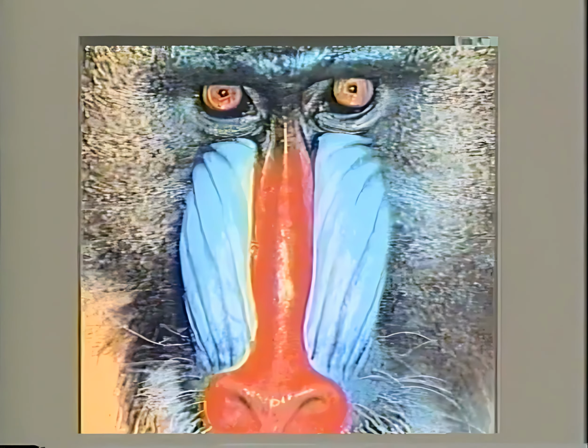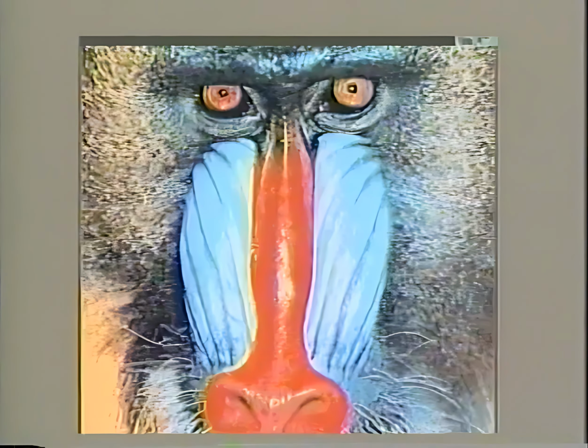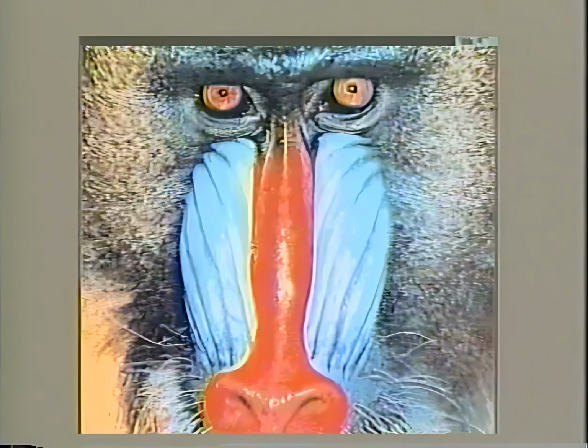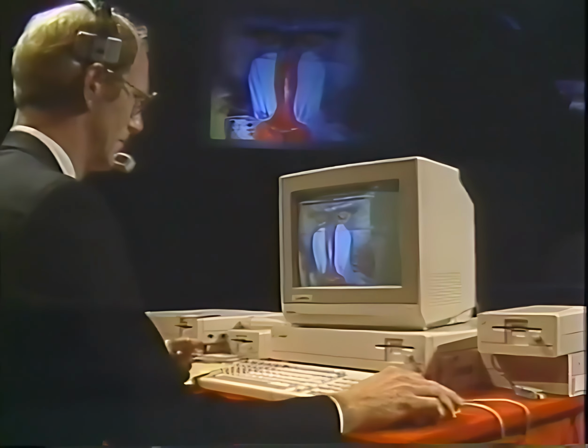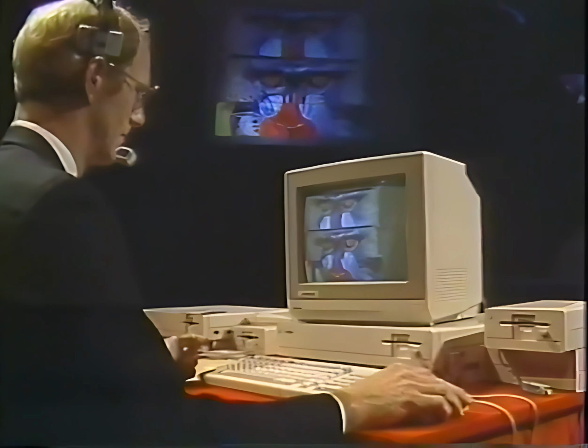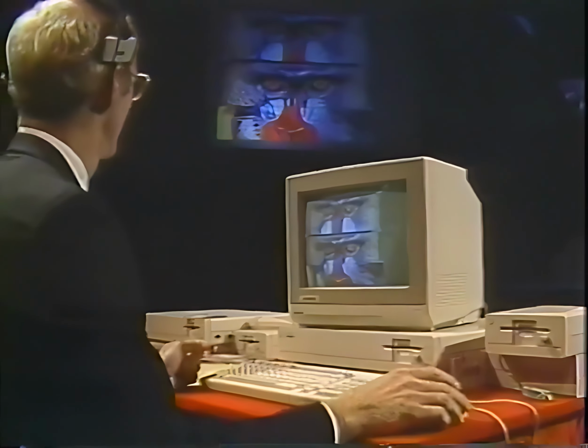This is an image that's been in the graphics community for some time. The infamous mandrel, shown here in 640 by 400 pixel resolution. Now for one other item. All of these pictures you've been seeing have not only been brought up in screens, they've been brought up in windows. In fact, there are 2 copies of the mandrel up there. I wouldn't want to meet that in the dark alley.